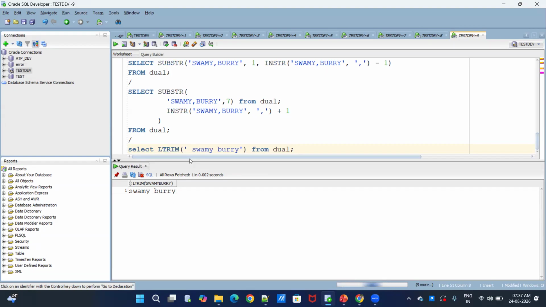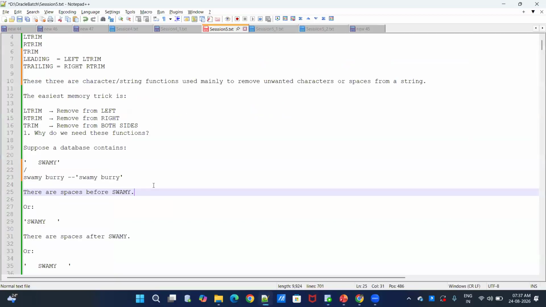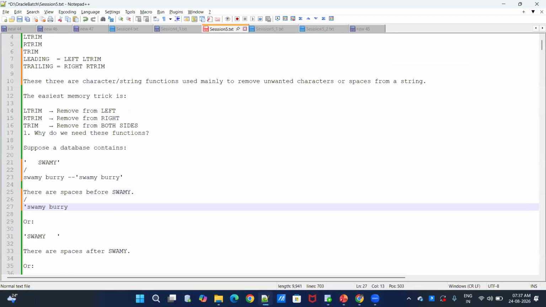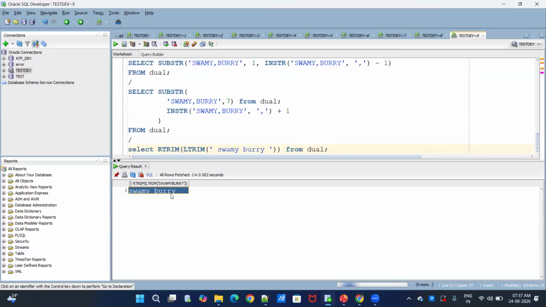We can also write them nested. If there is no space available, it will return the same value, just like TRIM. So we can use TRIM and LTRIM, RTRIM in combination.